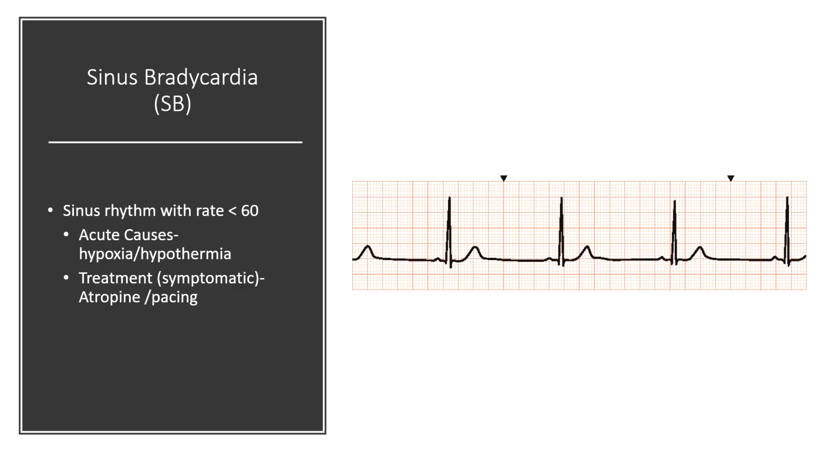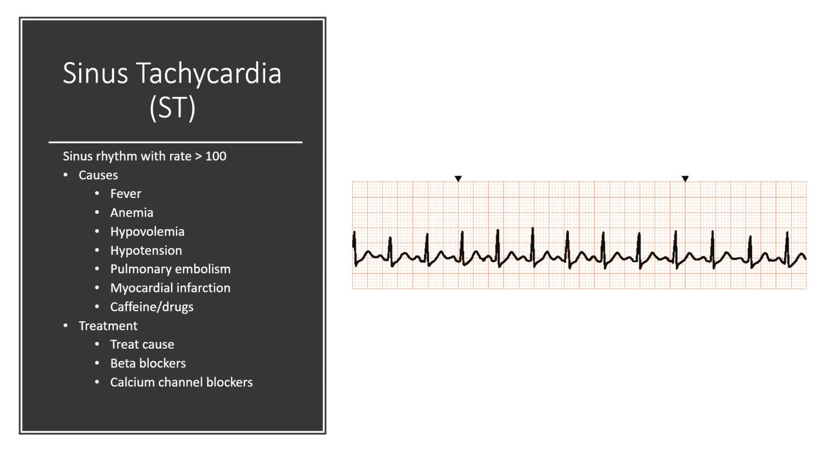So we can have the pacing. We could put the transcutaneous pacing patches on your patient. A medication that we can give is atropine. We've talked about atropine before. It's an anticholinergic medication. We talked about it for drying of secretions. It increases your heart rate too. So atropine can be given IV for these patients to increase their heart rate if they're symptomatic.